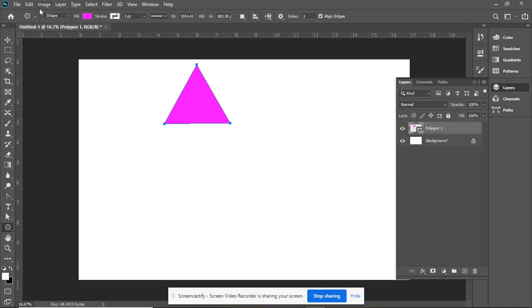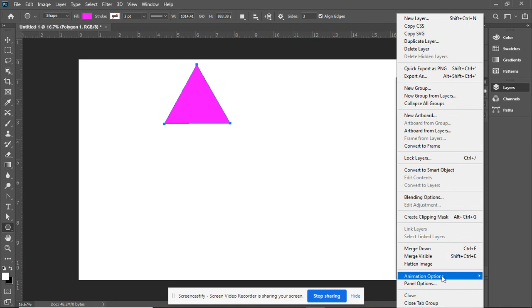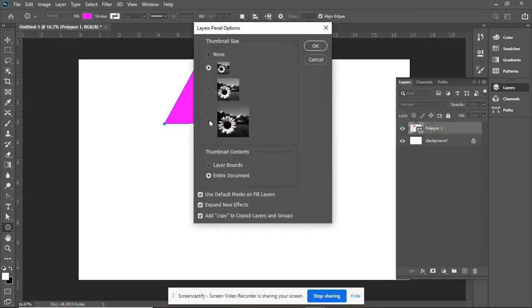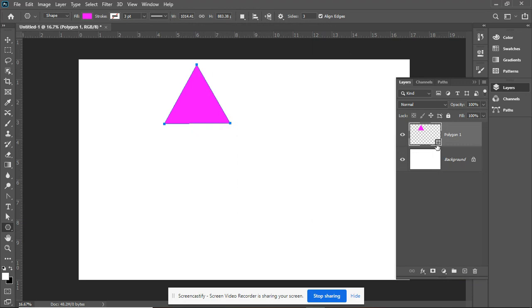One thing that is, if you're making a shape, if you come over here to my layers, you're going to see this gray little, and let me see if I can make this a little bit bigger so you can see it. Come down here to my panel options. We will make it bigger so you can see it a little easier. Notice you see this little gray box right here. That means it is still vector artwork. And I'm okay with it.